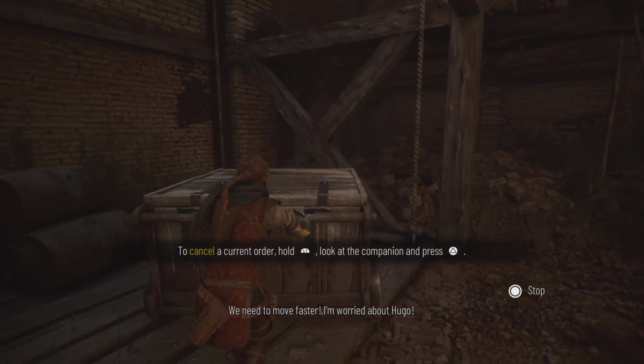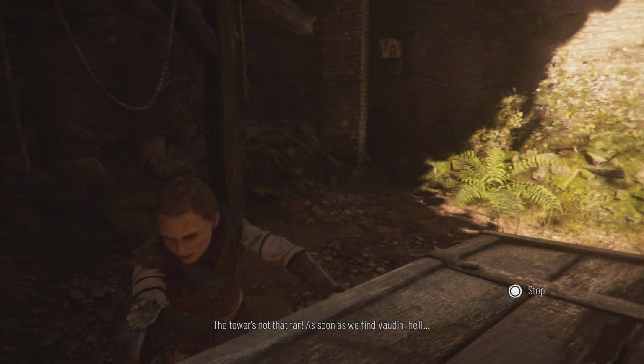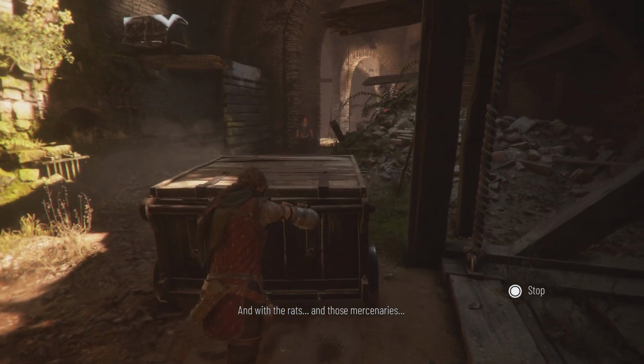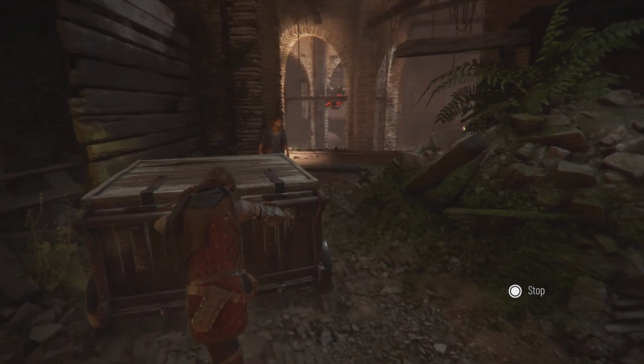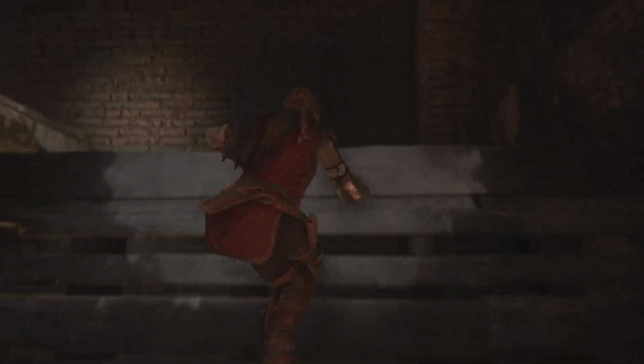We need to move faster. I'm worried about Hugo. The tower's not that far. As soon as we find Vodan Hill. We don't even know if he's in there. And with the rats. And those mercenaries. Hey. One thing at a time. Yes. Good.